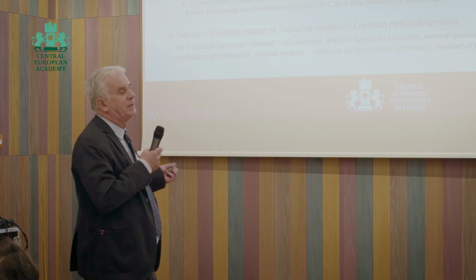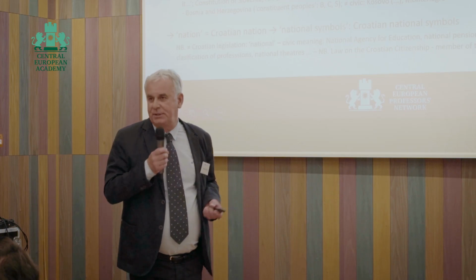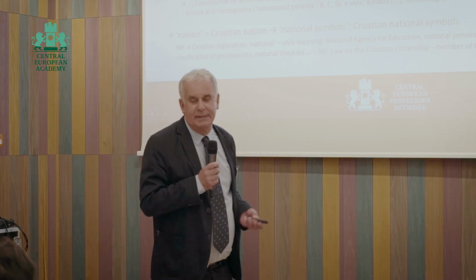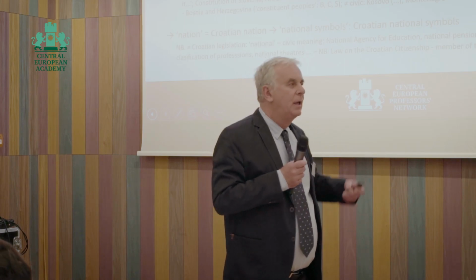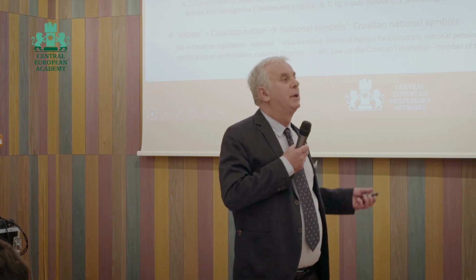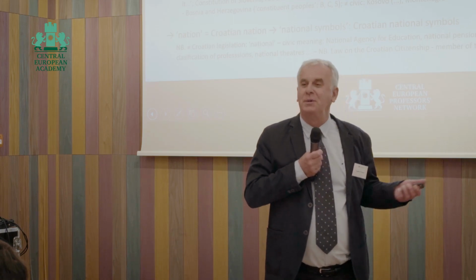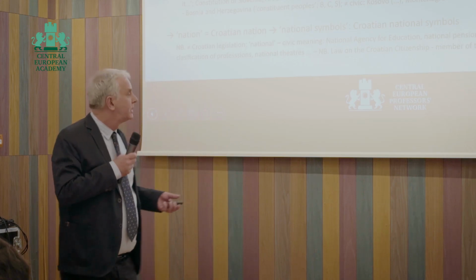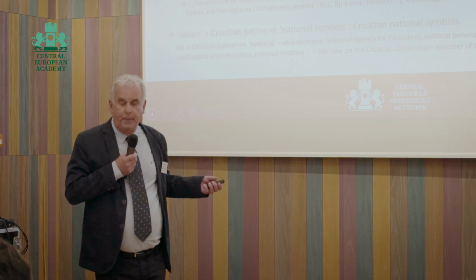So when the states were constituted, they were constituted as states of particular nations. So the nation in this sense means a constituent nation that is a principle in the state. The rest of the nations in that territory became national minorities. So they are all nations, but one of them turned out to be constituent. This is well presented in the Croatian Constitution of 1990, which paraphrased the Communist Constitution of Croatia of 1974.